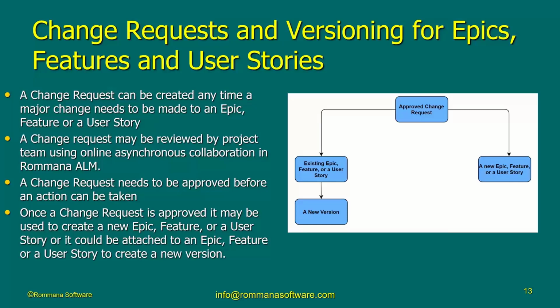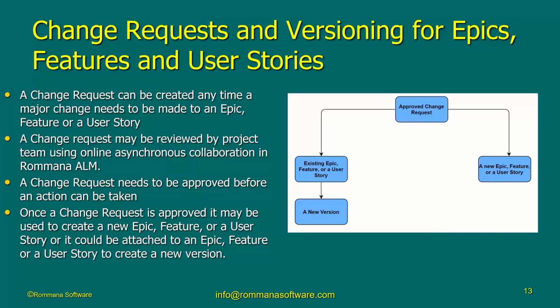So the concept of the change request has been there in software engineering for years, and we don't forget that. So we go and create a change request. At some point, that change request needs to be reviewed by someone. And all those things are happening in Rommana ALM. Then once they get reviewed, at some point, they have to be approved. We don't just write a change request and make the change, unless you're working on a small project that has 3-4 people, and the product owner writes a change request and the guys go ahead and implement that.